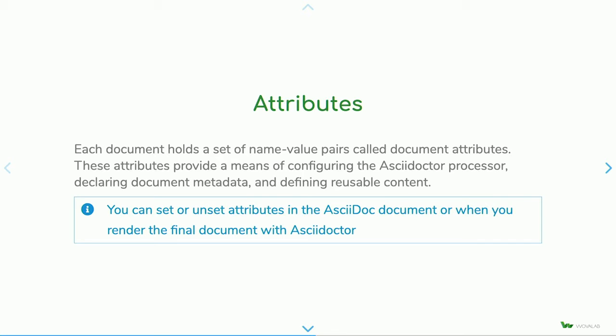And the interesting thing is that attributes can be set or unset in your command line interface. So when you are processing your ADOC file, you can modify the content using the attributes. It could be useful if you want to generate your document with an automatic task, for example.